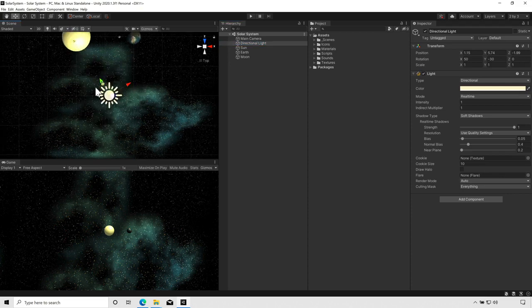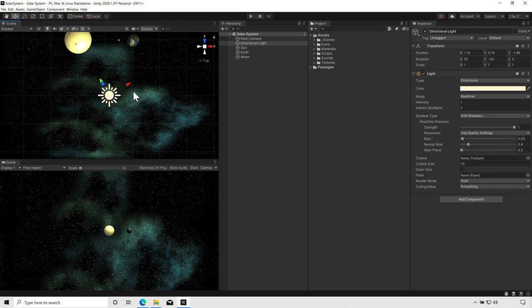So it shows this little gizmo icon, which you can turn off if you don't want those. Here in our scene view, this little gizmo icon is shown, and you can see that there is a little gizmo button. If you click the gizmo button, it will overall turn on and turn off the gizmos.